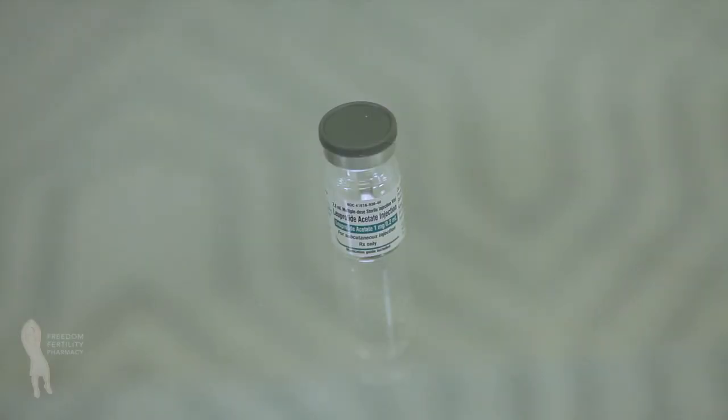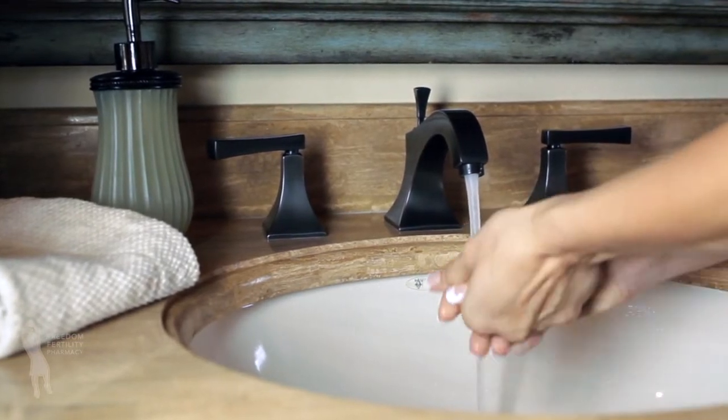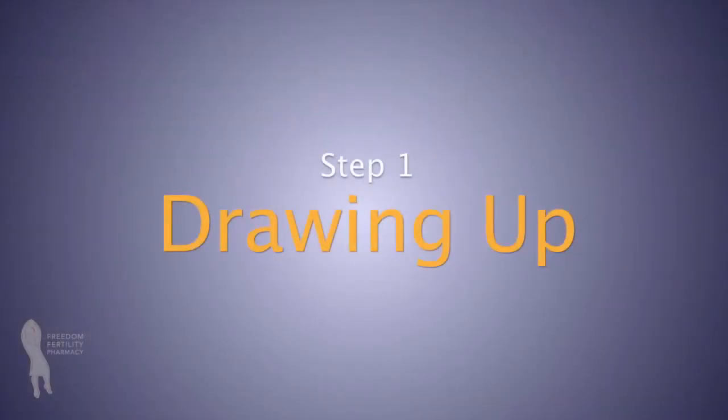Check that the leuprolide acetate is clear and colorless. Do not use if solution is cloudy, discolored, or contains particles. Wash your hands with soap and water and dry thoroughly. Make sure you are working on a clean, flat surface.